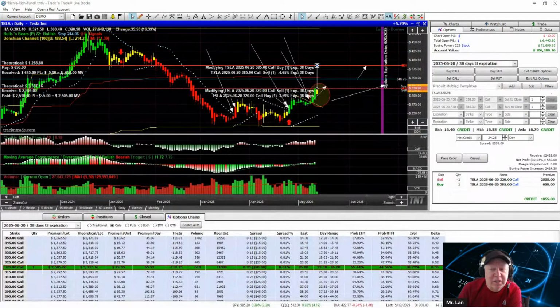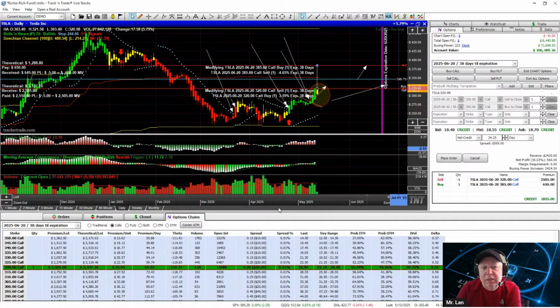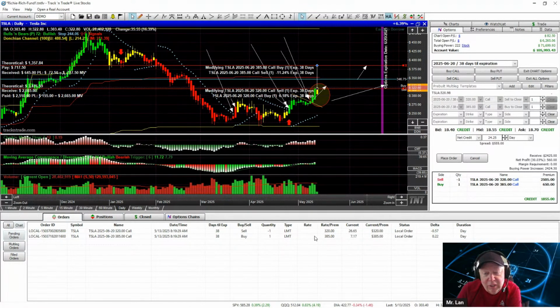So we're going to come in here. It doesn't mean you can't go higher if you want to. You certainly can. But our little model says not to. All right, it says take it off a little earlier. But what we're going to do then is we're going to come in here and we already did that, right? We put in there our liquidate, our positions, and our all for this chart. Okay. Orders, did we put them in? We did. There it is. All right. So we put it in at 30%.